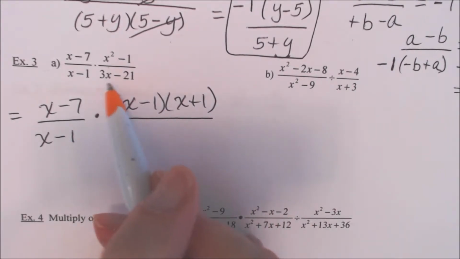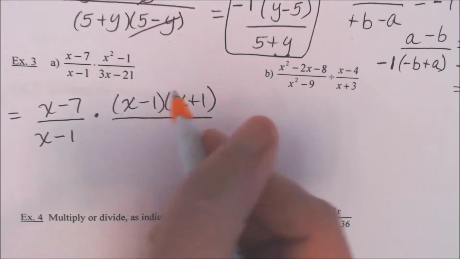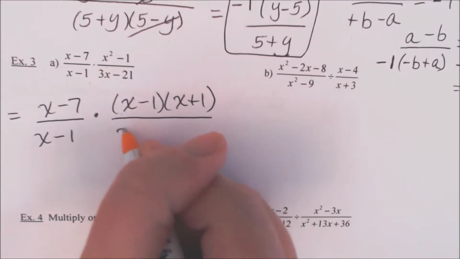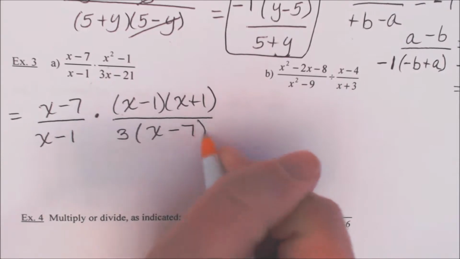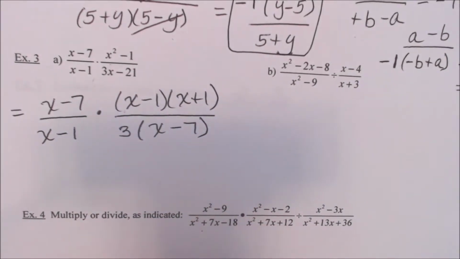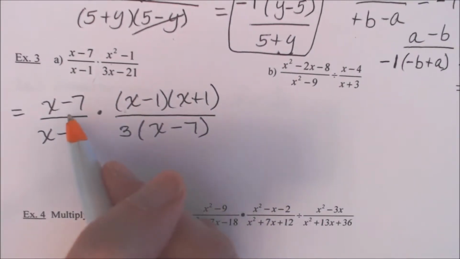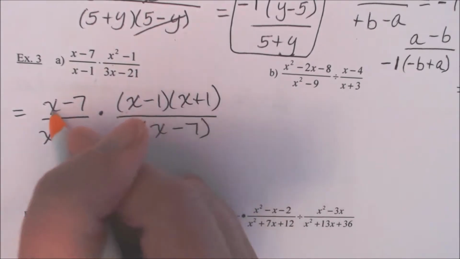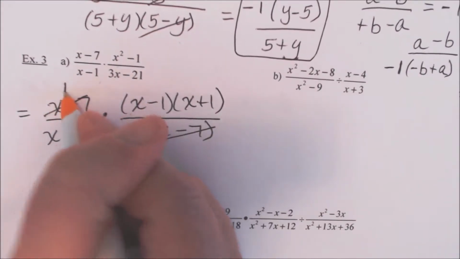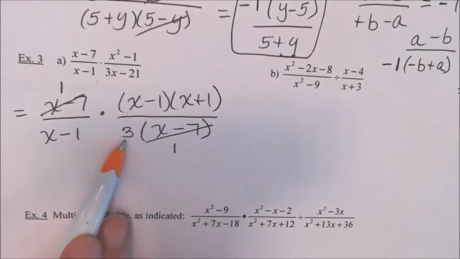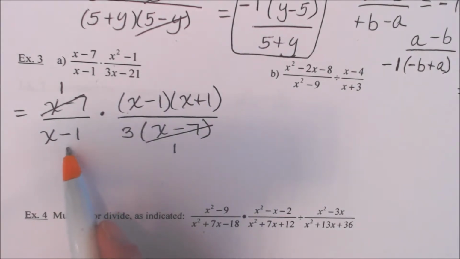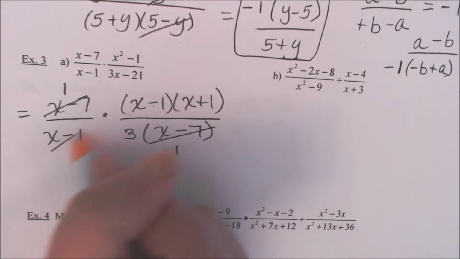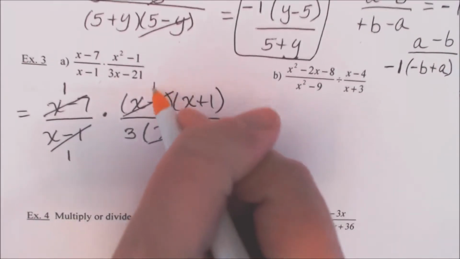How about the denominator? We have 3x minus 21. That will break down. I can take out a 3 as the greatest common factor. So I have 3 parentheses x minus 7. Now, to reduce this, when you multiply terms like this, anything top to bottom that they share, you can simplify. So you see that you have an x minus 7 in the numerator here and an x minus 7 in the denominator here. Those will divide out and leave you with a 1 there, and a 1 there, times the 3. X minus 1 in the denominator here times the x minus 1 in the numerator here. Those will divide out, so that leaves you with a 1 and a 1 there.